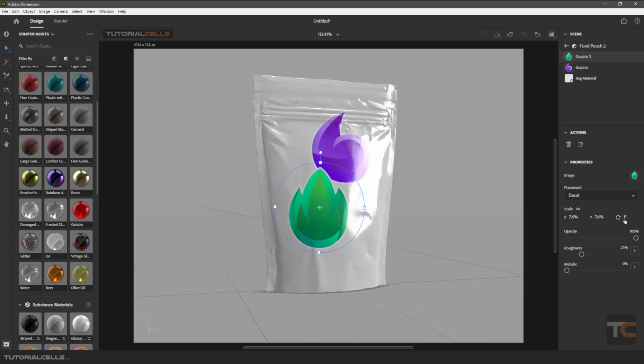And for more accurate rotation, here you can rotate it manually and change its scale. As you can see, the scale is locked because it depends on X and Y. If you do not want to scale it proportionally, you can delink it. As you can see, you can link or delink that. If it is above something, you can change its opacity. As you can see, it's very easy. This is the opacity.